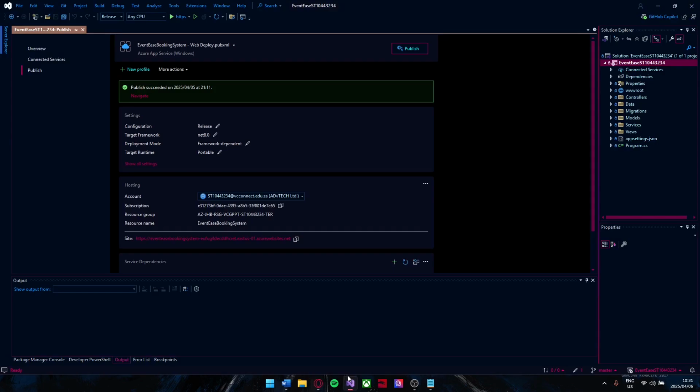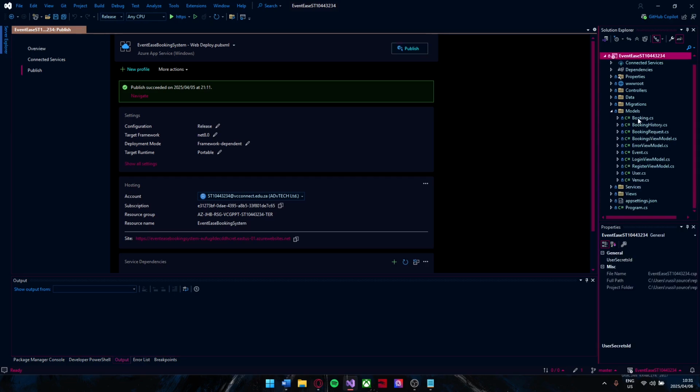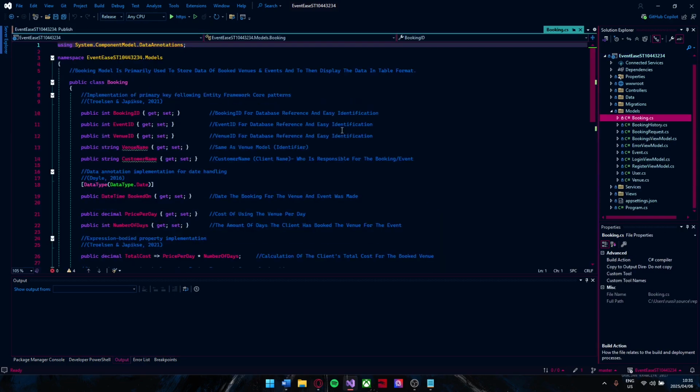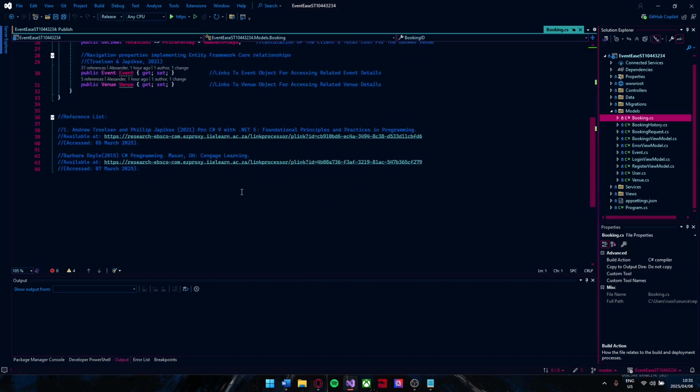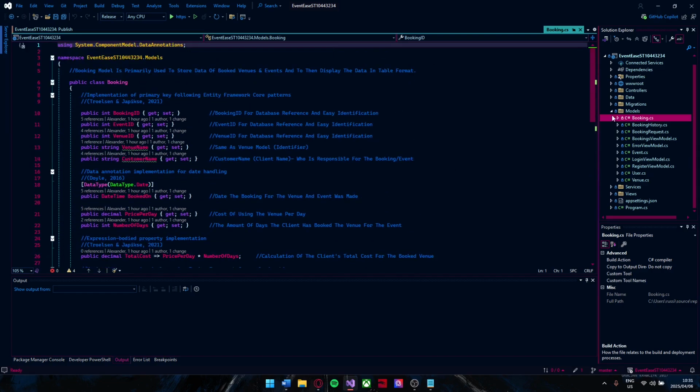So, just a quick walkthrough on the code. I have provided extensive comments for pretty much most of the important models and controllers, so feel free to walk through that on your own.